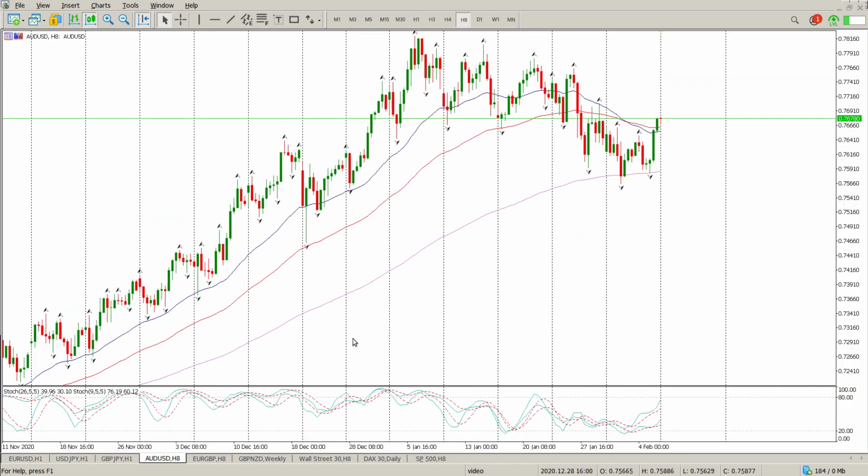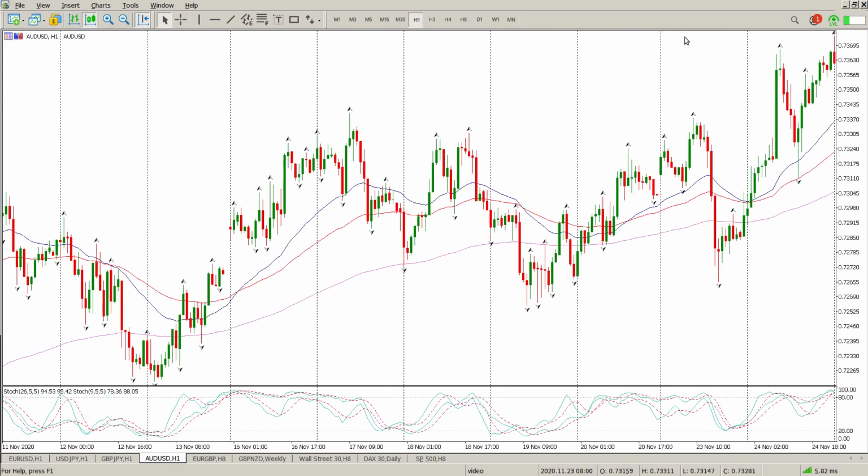Moving on to Aussie dollar, US dollar, again trended up. We had this consolidation phase forming right over here, pretty much a channel, and at the moment we're at the top of the channel. So if we do start breaking higher, then I would expect us to break the channel to the upside and give us a continuation of the bigger trend.